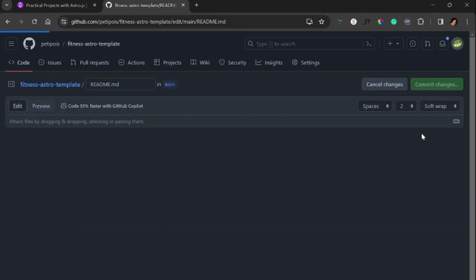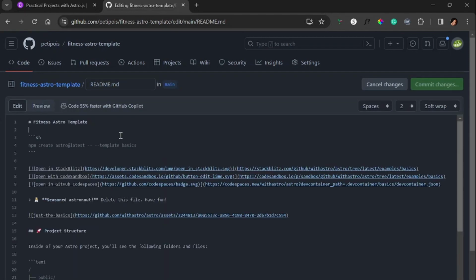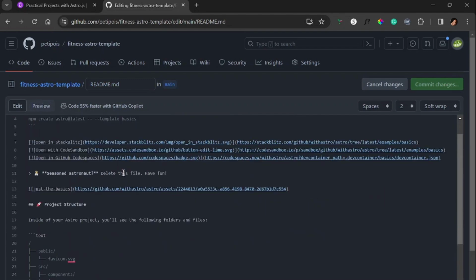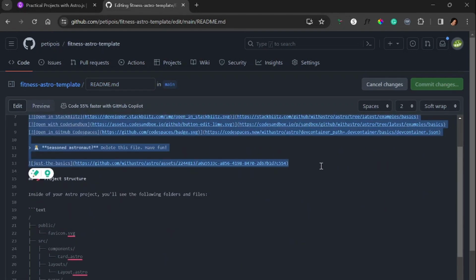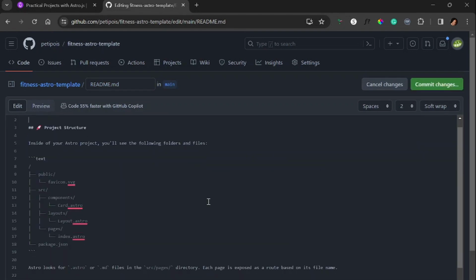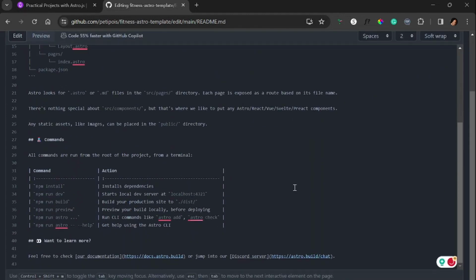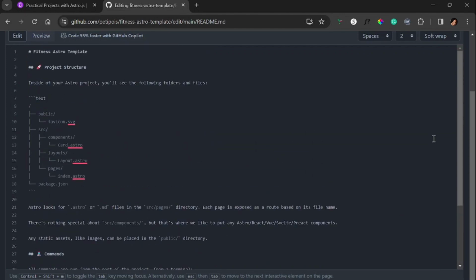We're actually going to go back in here and remove everything apart from the project structure. And we will leave that, and we'll take the bottom bit out as well. Okay.